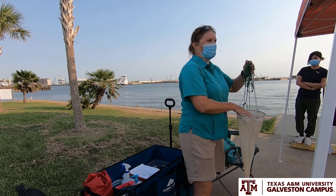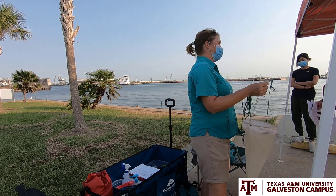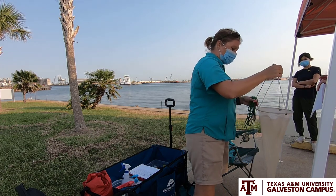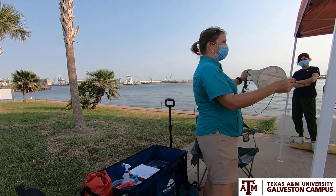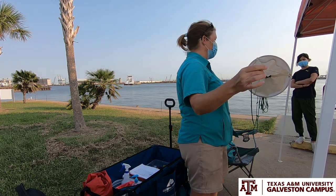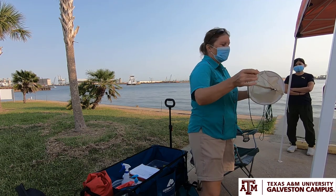So we're going to keep anything bigger than 80 microns. And we do keep a lot of things smaller than that as well. But that's kind of the threshold for this. So what we want to do is we're going to get this into the water and we're going to pull it through the water to collect phytoplankton. We're going to do our tows for about 5 minutes.